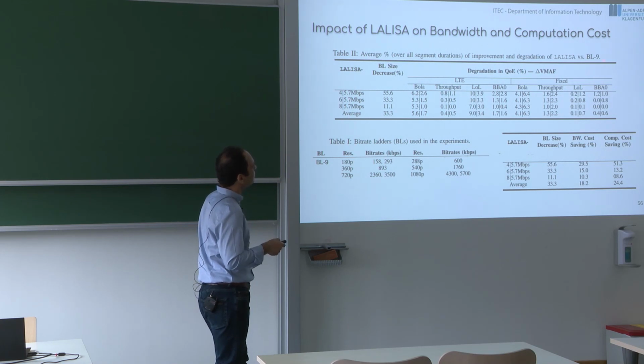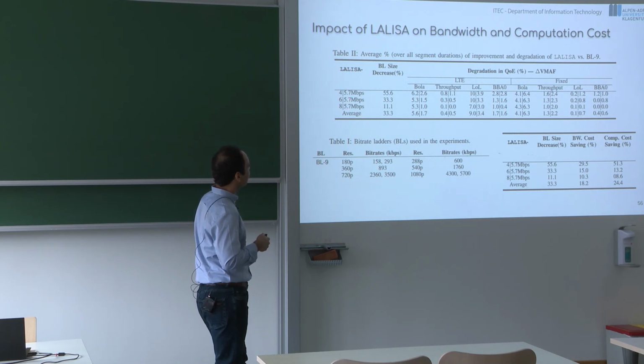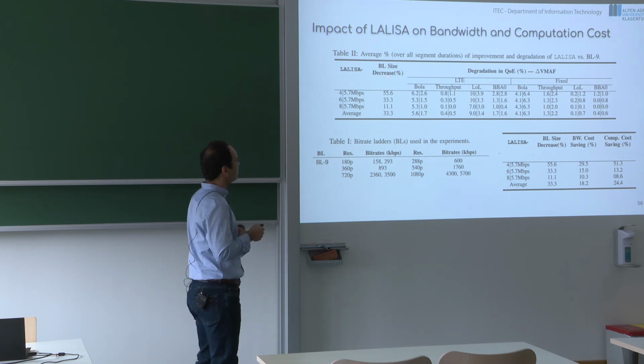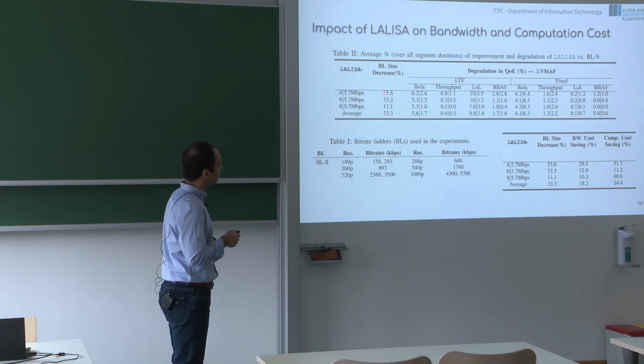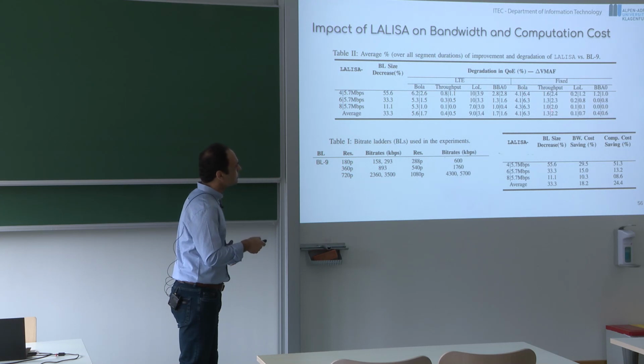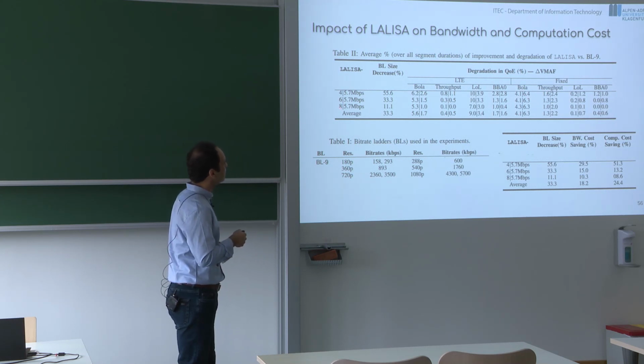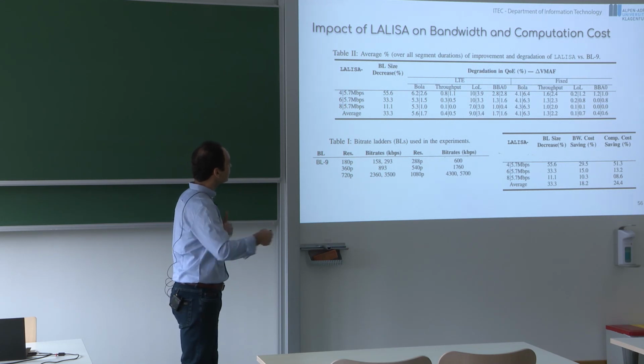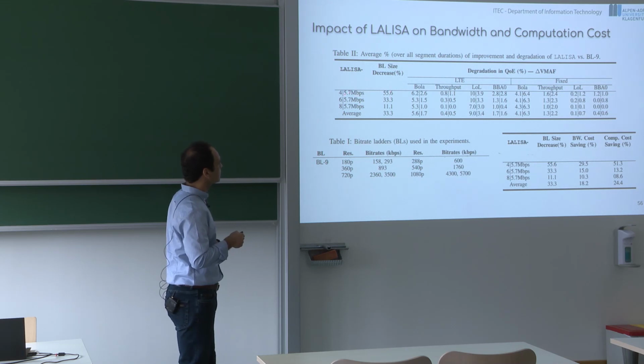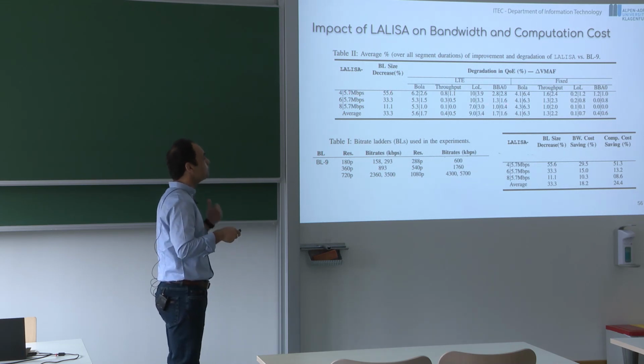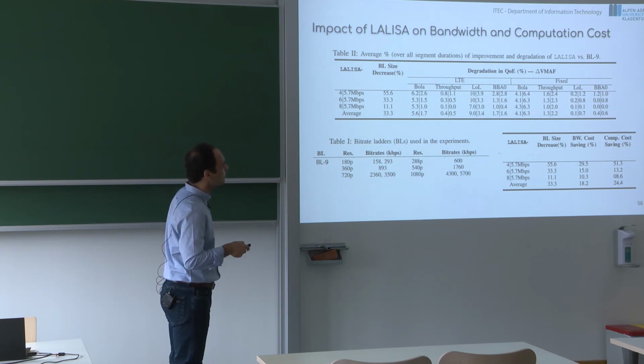We compare Lalisa with BL9 here. You can see this BL9. And for different lengths and maximums, we can see this maximum here, with the bitrate ladder size decreasing. For different ABRs, we can see that if we have a larger or longer ladder, we have better performance in terms of degradation in QoE and VMAF. But when we decrease the size of the ladder, we don't have enough good gain in terms of VMAF for some of them, not for all.